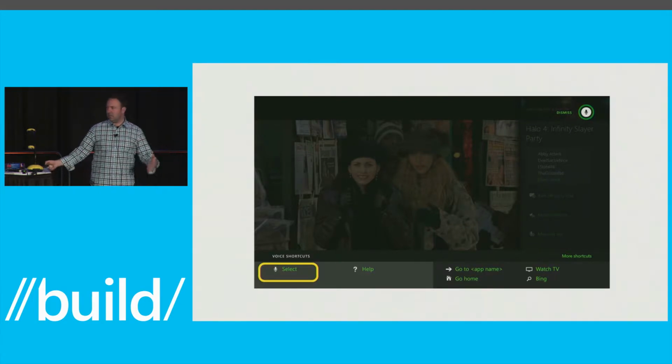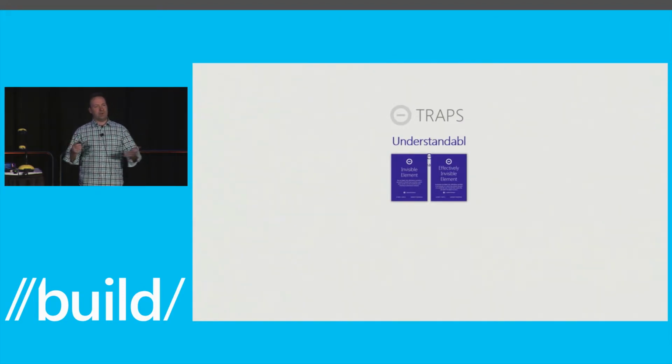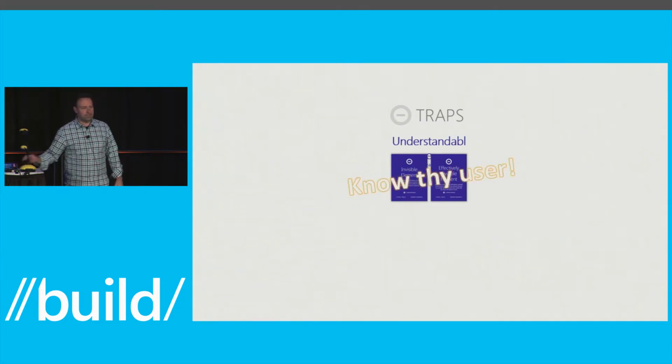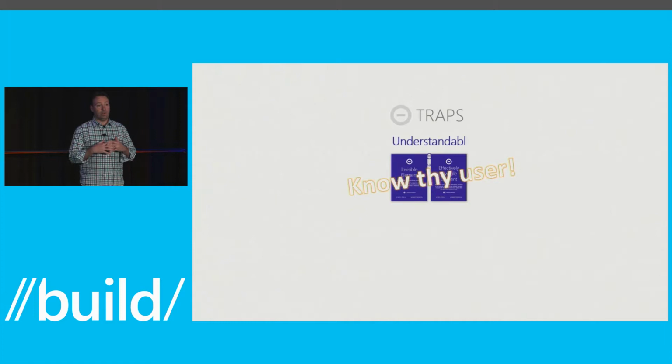So I'm handing off to Steve here, but before I do, a key thing to know about these two traps, and we don't have time to go over everything, just showing you a couple things, is you have to know something about your user. Again, you can't stop seeing the gorilla. So you have to know something about your user, where they're expecting to view things, where they're expecting things to be. That's it. Well done.